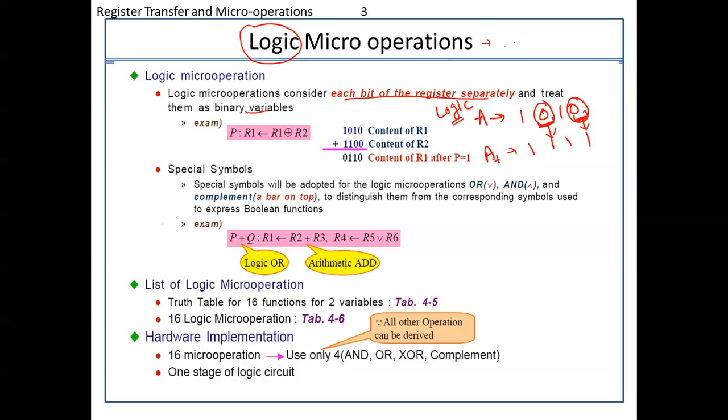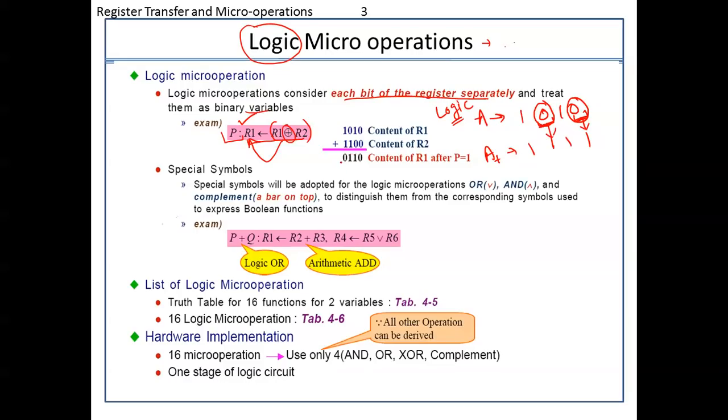For instance, let's suppose this is the microoperation that we want to perform. This P is a control function, and then we want to perform an XOR operation on R1 and R2 data. This is the data R1 and this is R2, and ultimately the result is again stored in the R1 register. So how will I get that, and what will be the resultant? In a simple XOR operation, for 0, 0 I get 0. For 1 and 0, it is 1. For 0 and 1, the answer is 1. And for 1 and 1, the answer is 0.